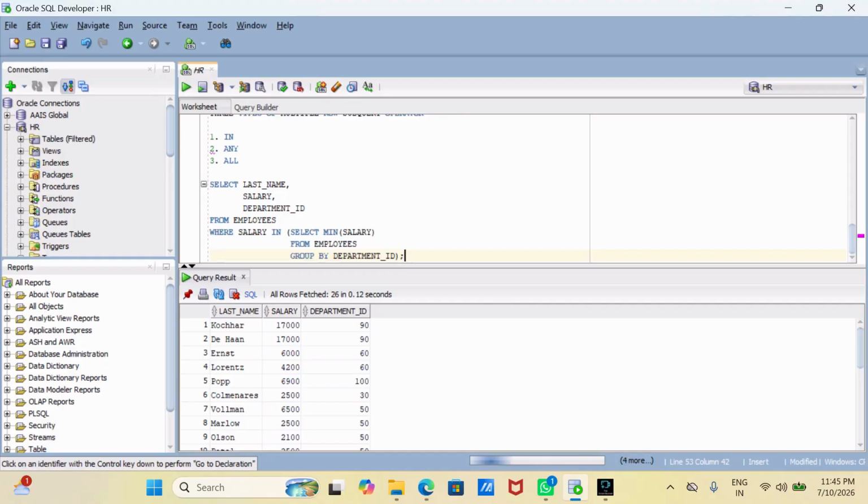So we use the IN operator. And why is it called multiple row?